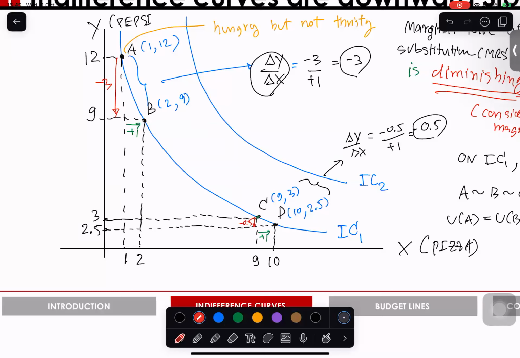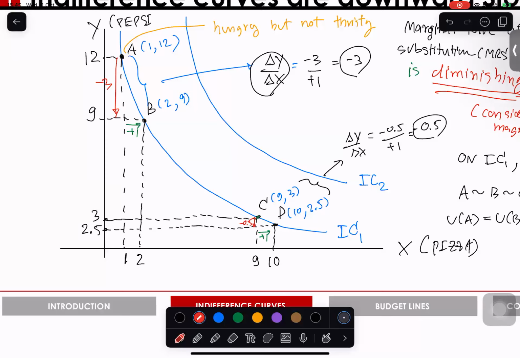Again, the question would be, if we take away X from him, how many Y does he want to get compensated to feel completely okay? Go back to the same indifferent curve. Travel, loss and gain, loss and gain. Look, she said, give me a half can, I will be completely okay. Get back to the same level of utility. Point C is on the same curve, like point D.